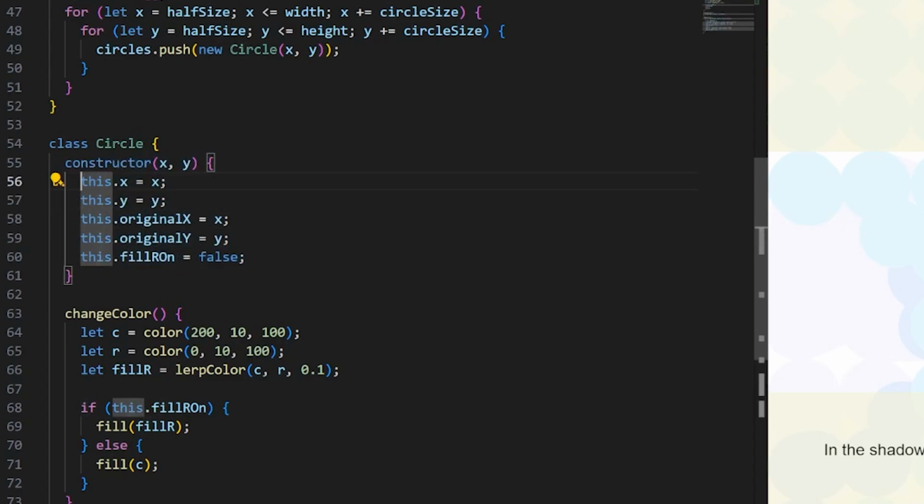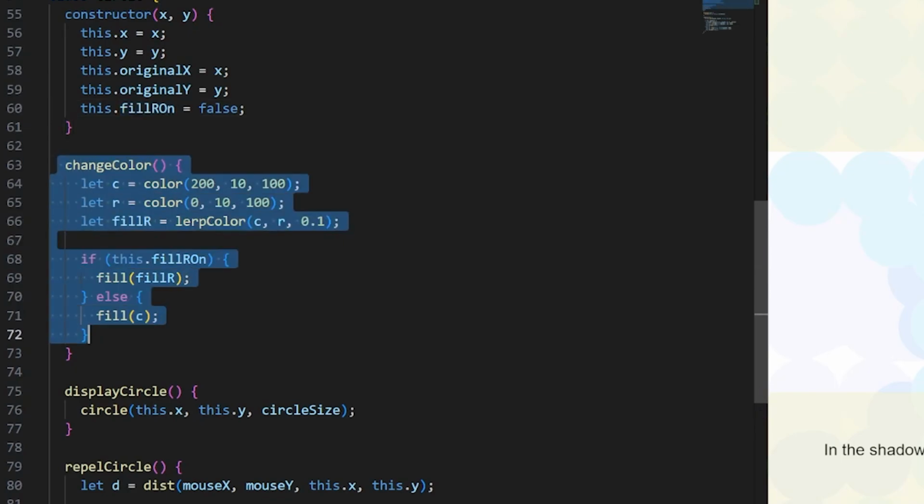And the variables are described using this dot x and this dot, which I've described in a previous video that I made in my P5 playlist, so check it out if you don't know how to use a class. So I broke up what was happening in the draw function before into 3 methods.